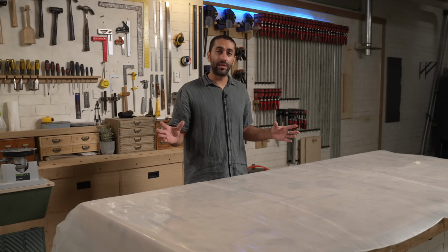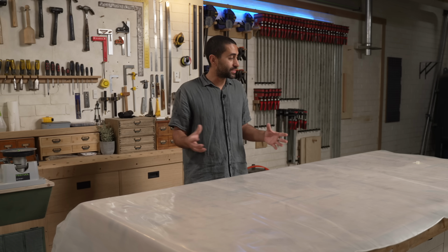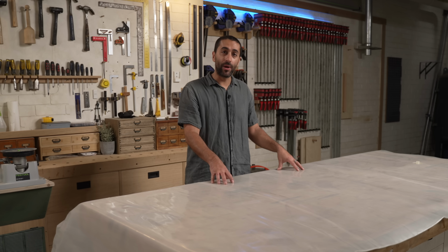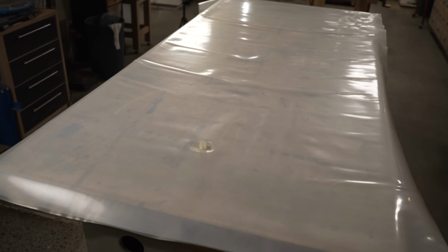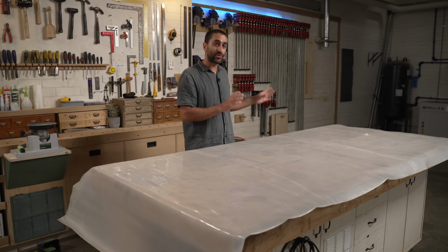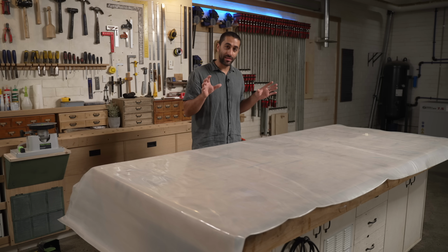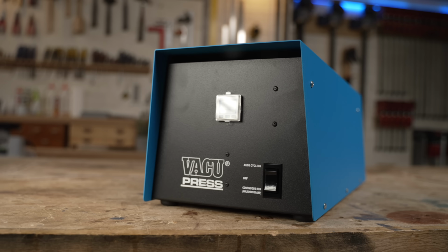Now, you may be thinking, well, it's easy enough just to set them up every time you want to use them, and you're right, but it does have a few issues involved with this. When I want to use this big bag, it now takes up my entire assembly table, so I can no longer assemble things. So here's what I need to design. I basically need another workbench, as well as a place for more storage, but also a permanent area to be able to house this large bag, as well as the small bag, as well as the pump.